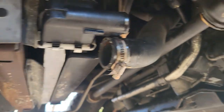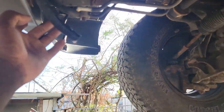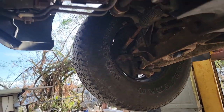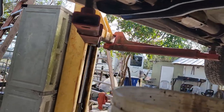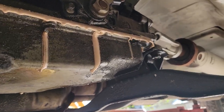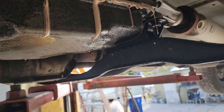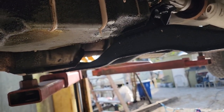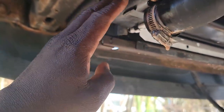What happened is you have two cooler lines that come from the transmission and go to the transmission cooler right here. You have one hose here and another hose there, making a loop from the radiator into the transmission cooler and back to the transmission. This is designed to cool your transmission fluid so it doesn't overheat. The main problem is that the original radiator mixed water with the transmission fluid.